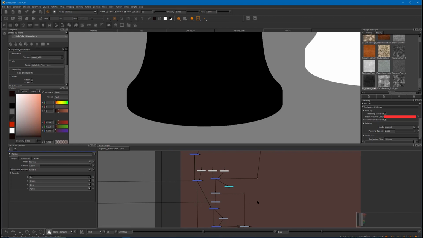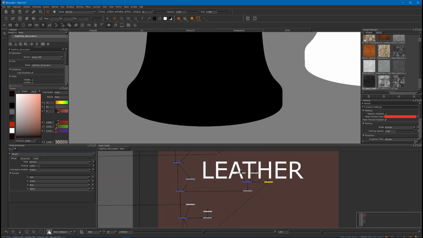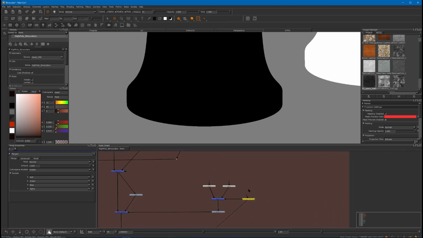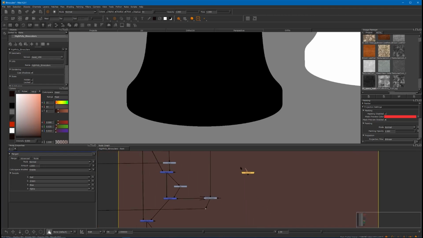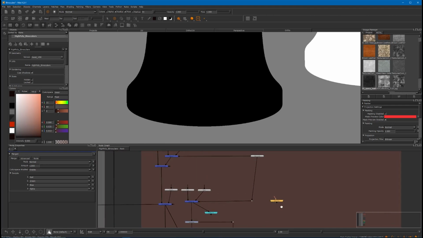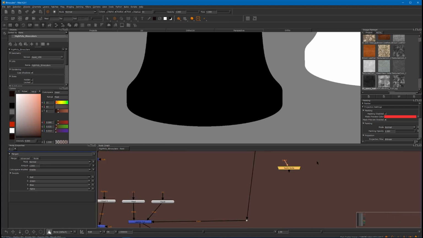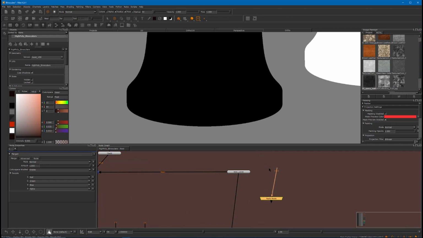But because I didn't want a line coming from here until here, I just create a radio node here. Let's just go here. In the input, I put the mask UDIM, right click, toggle radio node.